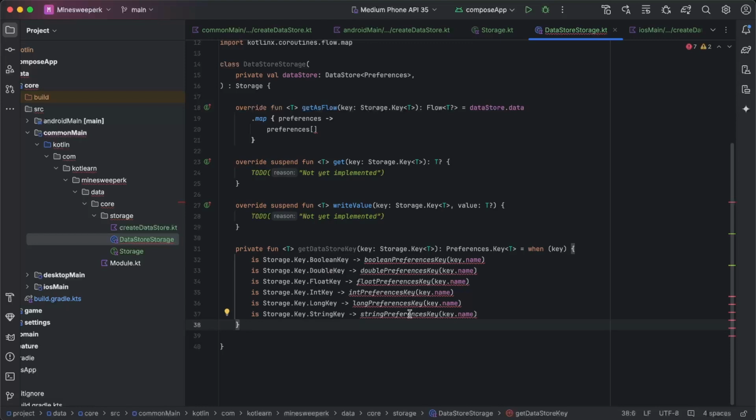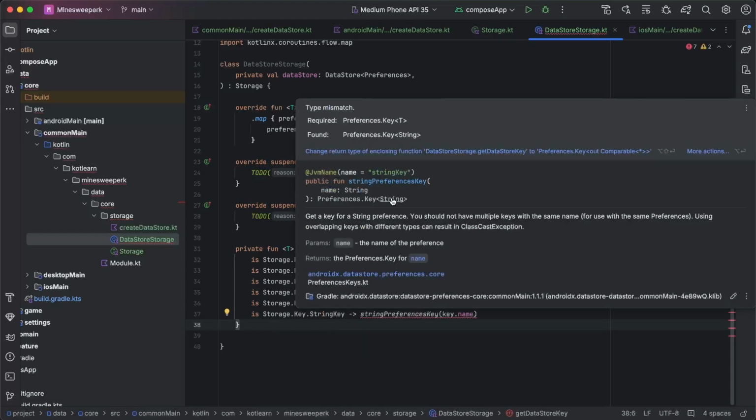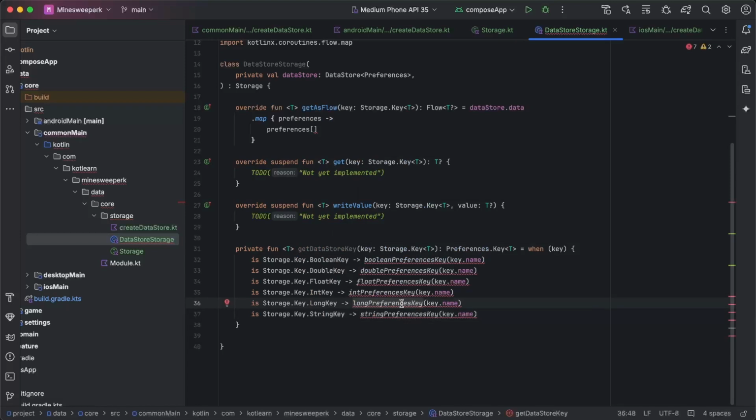Now if we look here, this is returning explicitly preferences.key with a type of string in this case, Boolean for this case, and so on. So what we need to do is cast this to our type.